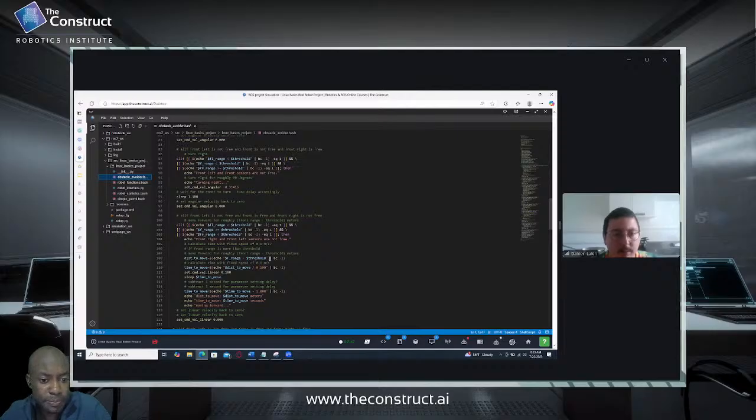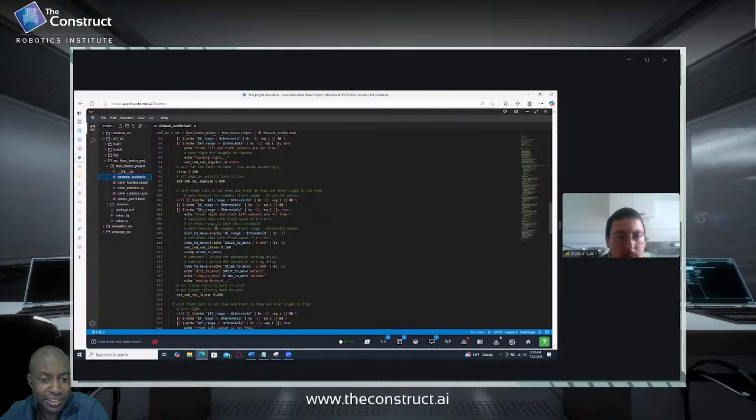So this one is a little bit more complicated than the other ones. Again, front left is not free, but front is free, and front right is not free. This is kind of the example of, let's say, you're between two dividers, but the front is free. In this situation you do want to move forward, even though the left and the right are blocked. The front path is clear. This kind of symbolizes a highway or some type of pathway. You would want to proceed, you wouldn't want to stop.